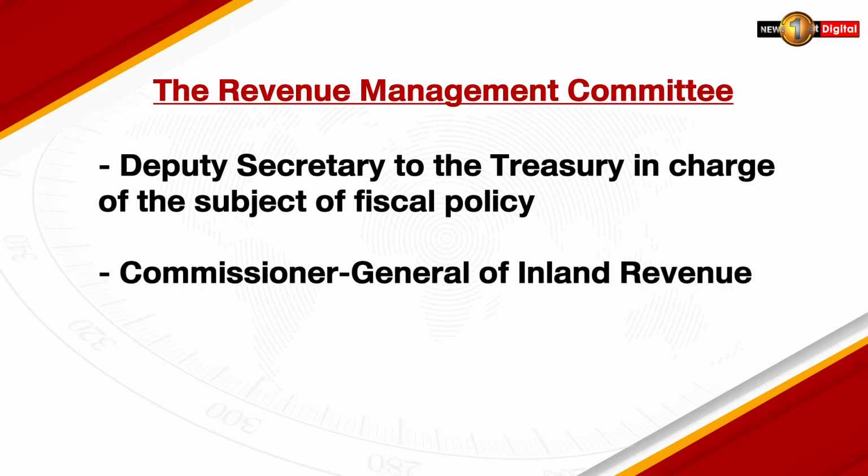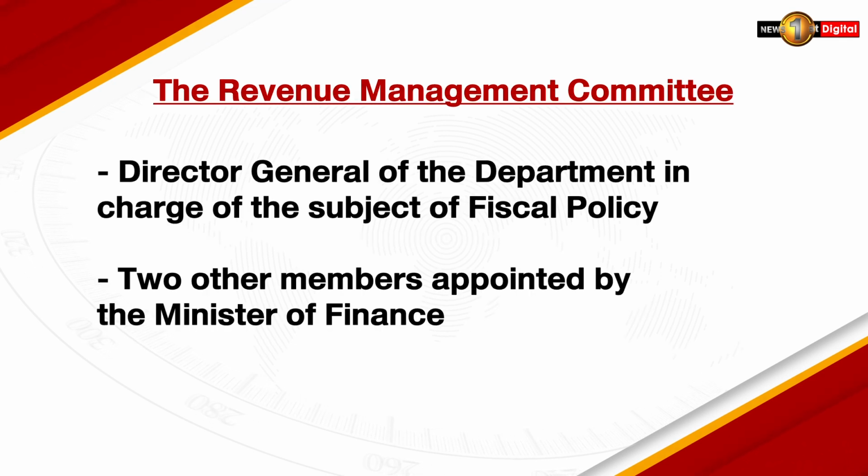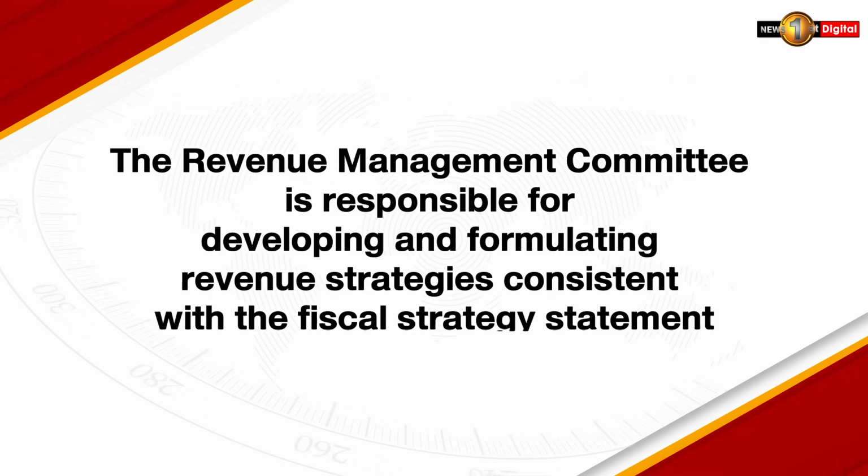The Revenue Management Committee shall consist of the Deputy Secretary to the Treasury in charge of the subject of fiscal policy, Commissioner General of Inland Revenue, the Director General of Customs, Commissioner General of Excise, Director General of the Department in charge of the subject of Treasury Operations, Director General of the Department in charge of the subject of Fiscal Policy, and 2 other members appointed by the Minister of Finance. The Revenue Management Committee is responsible for developing and formulating revenue strategies consistent with the Fiscal Strategy Statement.